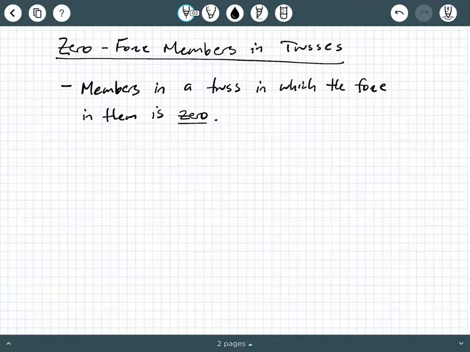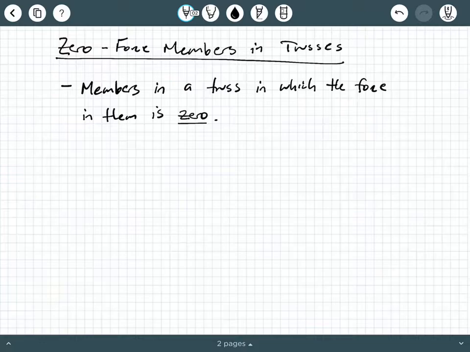Now, in some of our numerical examples, when we were illustrating method of joints, we saw that some of those member forces came out to be zero. So the question that we may ask ourselves is, why do they exist? Why do we make a truss in which some of the members don't support any force? It seems kind of like a waste, right? I mean, if you have a truss and you know that a particular member is not going to support a force, it's going to be a zero force member, why even have it there?